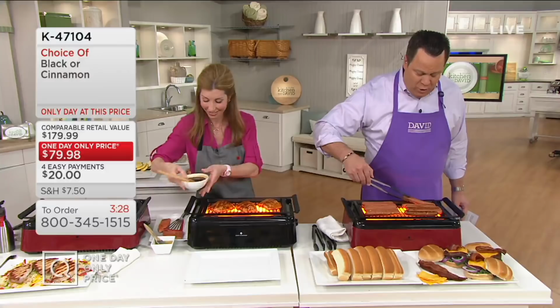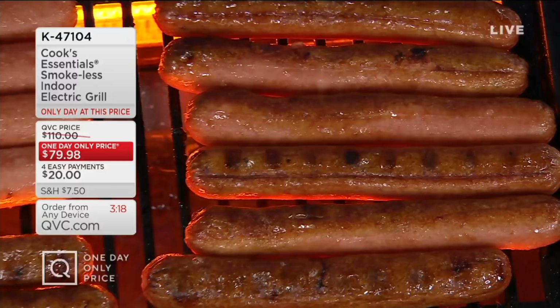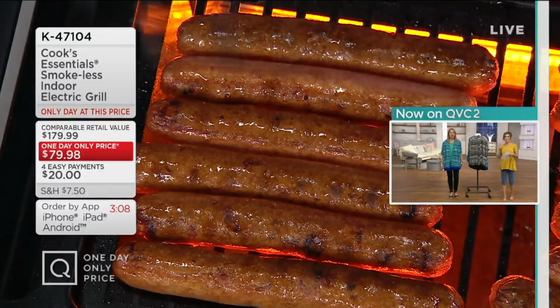Who loves a nice little grilled, blistered hot dog in the summertime? But you worry about those gas grills burning it up too quickly. Look what I'm getting here. Look at the beautiful grill marks. The Little League team is coming over after ball practice, and you want to have hot dogs for everybody? It's raining outside, David. Oh, no. What are you going to do? You're going to pull out your Cook's Essentials grill, and look at this. Exactly. In minutes, I've got Little League-worthy hot dogs right here.